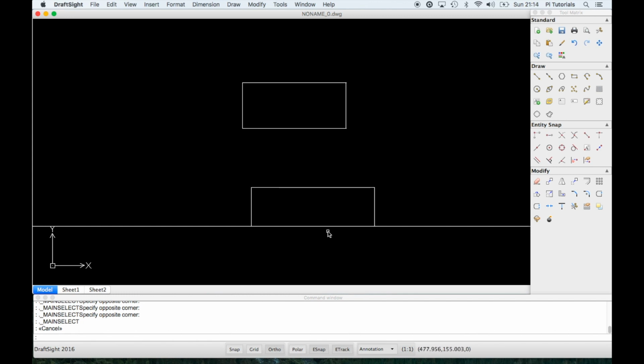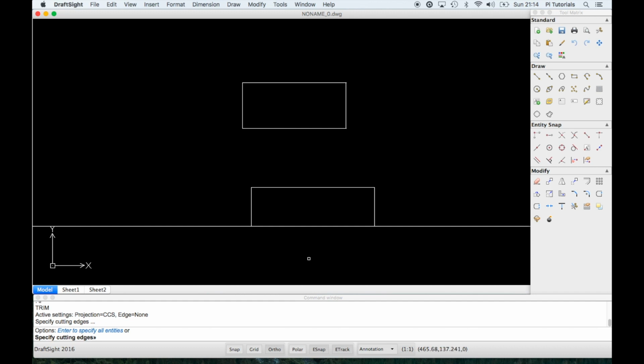So if I want to get rid of this line, where our wheel would sit in here, there's 2 lines through here. There's one on the rectangle and there's one on this rectangle. So I'm going to use the trim command here. So TR space. Now it's asking me to select cutting edges.